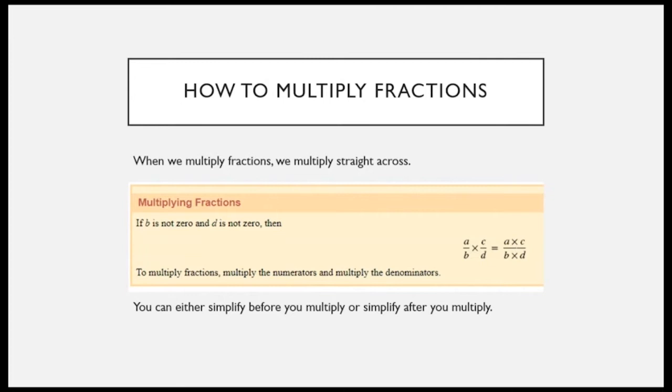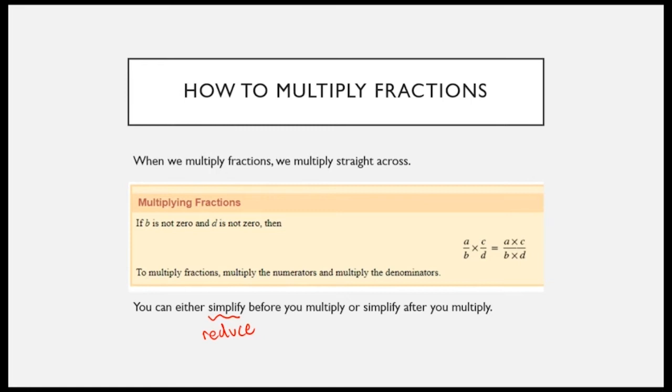This just comes from the book, the basic formula. If you have two fractions, A over B times C over D, then you do A times C and B times D. So you just multiply the tops together, you multiply the bottoms together, and then you always simplify or reduce your fraction afterwards. Simplify means reduce. You can either choose to reduce your fractions before you multiply, or you can do the reducing after you multiply. You'll get the same answer either way.